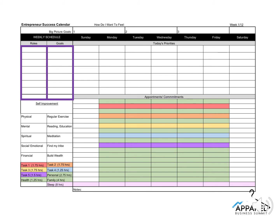The next column is goals. If you have a specific goal for the week, enter it in this column. Ask yourself, what is the most important thing I could do in each role this week to have the greatest positive impact? There's 3 boxes up on top that says big picture goals. Enter your big picture priorities to focus on. These can be the big picture milestones we talked about earlier.